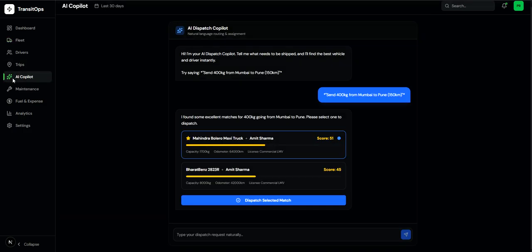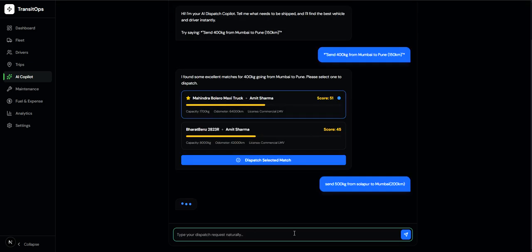Another feature is we have an AI copilot, which Preeti will continue. So the AI Copilot basically is a small recommendation system. So let me write a prompt: send 500 kgs from Solapur to Mumbai, 200 kilometers.